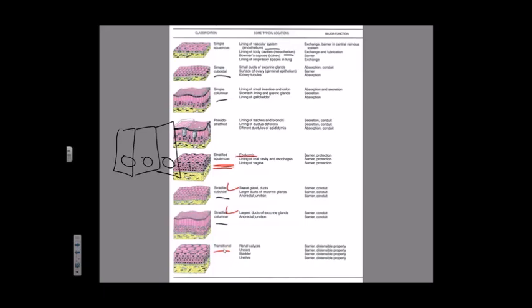They call it transitional because when it's not stretched, it looks like stratified cuboidal, but it's not. It's transitional. When you stretch it, it looks like stratified squamous, but it's not. It's transitional. So depending upon whether it's stretched or not, it transitions between what looks like stratified cuboidal to stratified squamous.